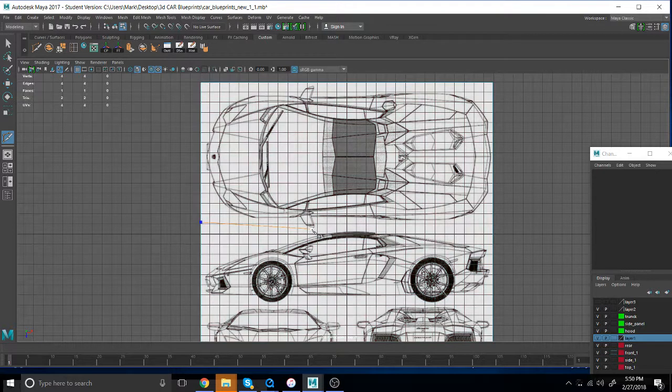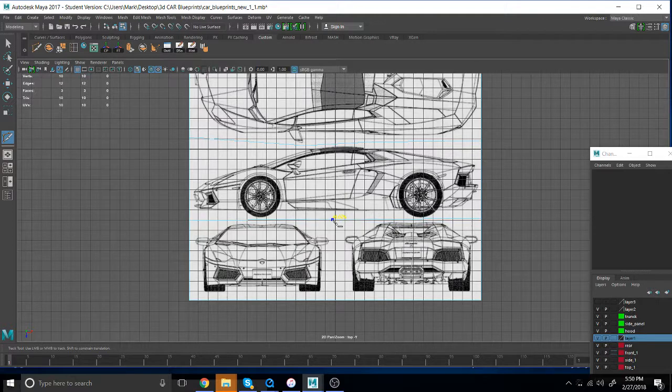I come out here. I don't want to lose that side mirror, so I'm going to go over here like this. I could have probably got through here with the insert edge loop, and I'll go like that. Enter. Next, we do the next one. So I'm just going to repeat the process here, here, and I go enter. And then we just cut across the middle here. So this was actually quite easy, like that, and then I go enter.